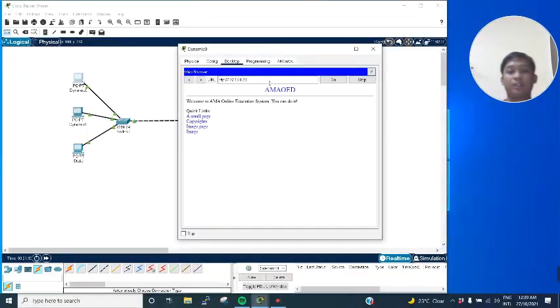So it's already showing here. As you can see, our input or our web server, we can search it here already in the web browser of our end device.